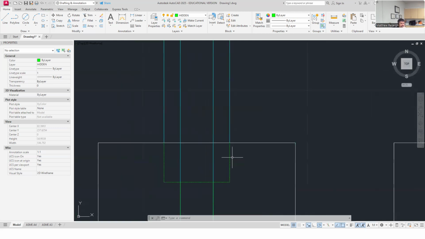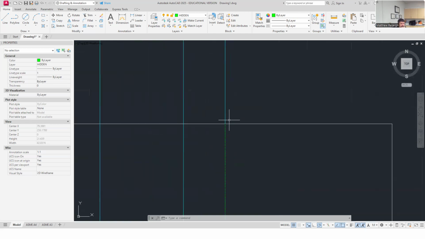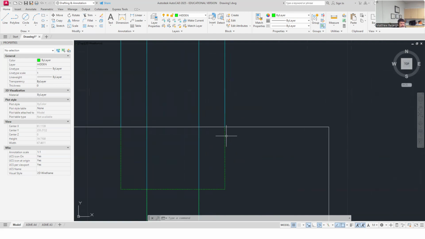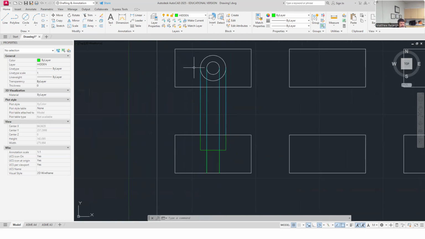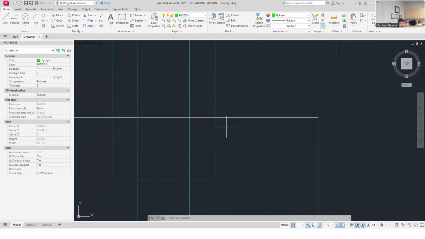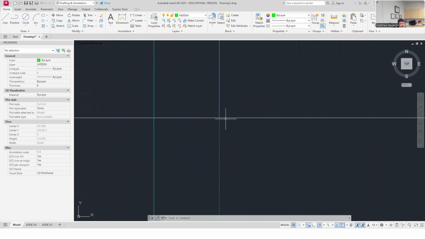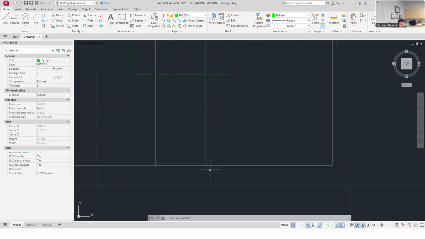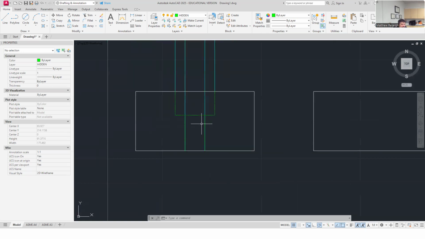Don't get in the habit of trying to extend those like a center line. These are actual features. If I would have taken a cutting plane line view right here and cut through this, it would be visible line work. So it has to terminate where the other visible lines are. Generally your hidden lines are going to be bounded by visible lines almost all the time. So these don't extend past. They are visible lines, but I can't see them, so they're hidden in my view. So I'll just drive that home.